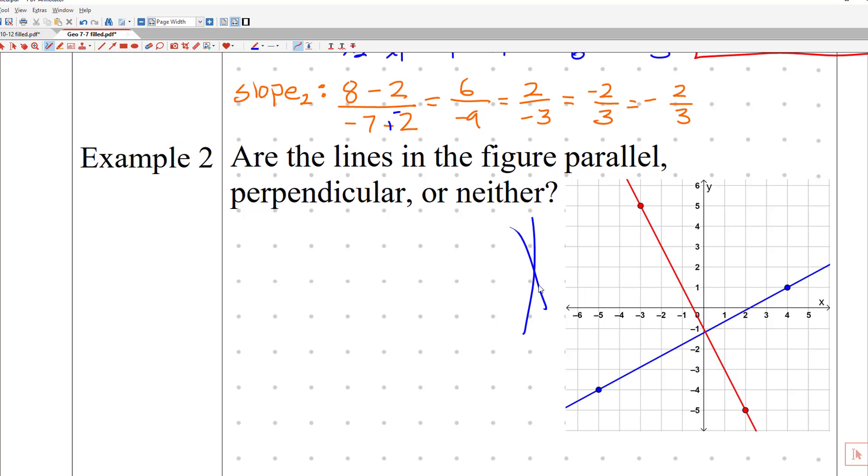So this one, it looks like they're good, but I have to do the math to check. If they clearly were looking bad, like if I had a line like this and a line like that, well, okay, yeah, those are definitely not perpendicular, nor are they parallel, so they're neither. But this one looks close, so I need to do the math if they ever look close. How do we do this? So it's the same thing. I have to find the slope of the red line and the slope of the blue line. Let's do the blue line first.